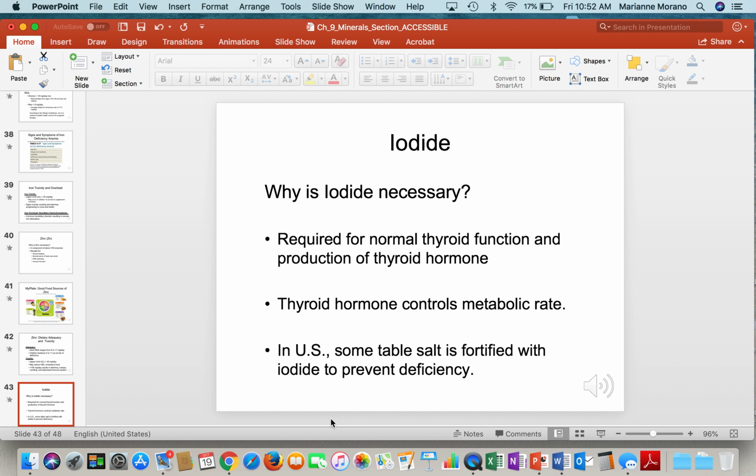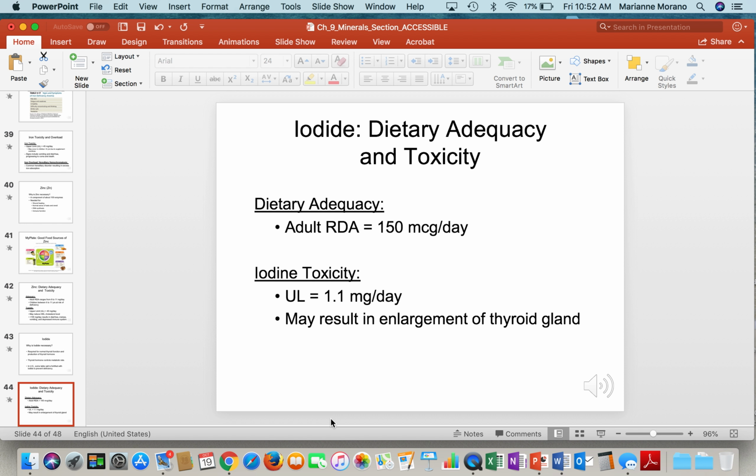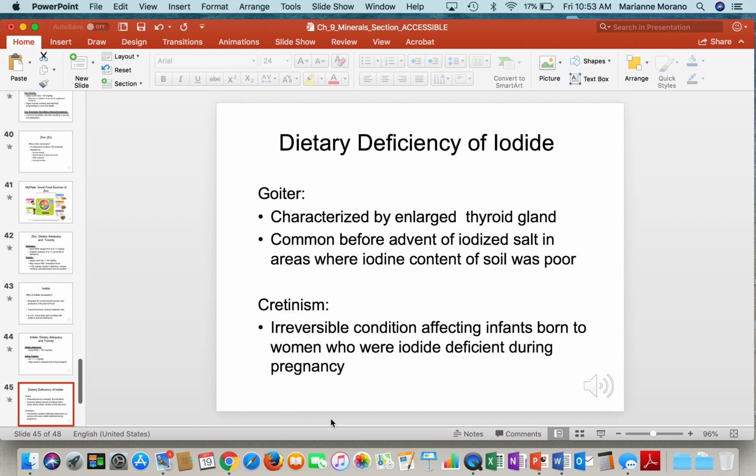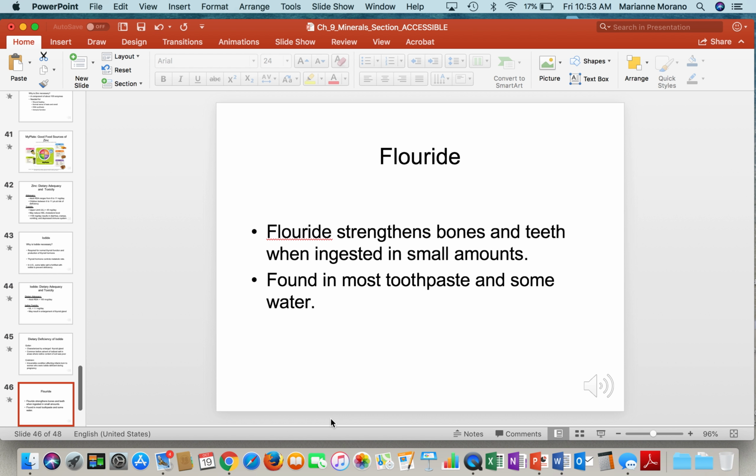Iodide is very important for thyroid function, and that's why many people use table salt that is iodized to help prevent this deficiency. And usually, if you do have a toxicity, taking too much, you can have an enlarged thyroid gland. When you have a deficiency of iodide, you can also get this goiter, and that has to do with the thyroid. So the thyroid's very, very sensitive to iodide, and you have to be careful, and that's why using salt that is iodized helps to prevent issues with the thyroid.